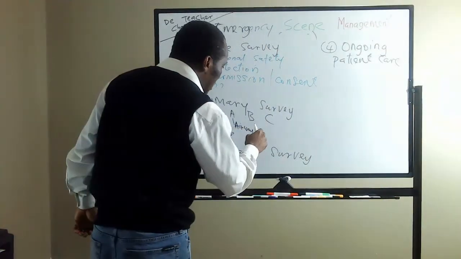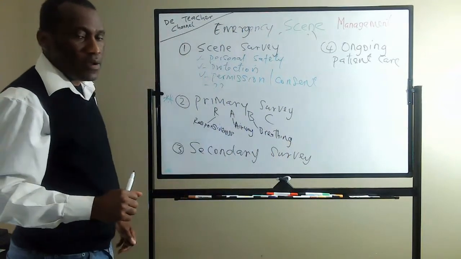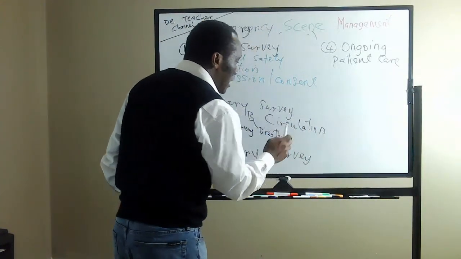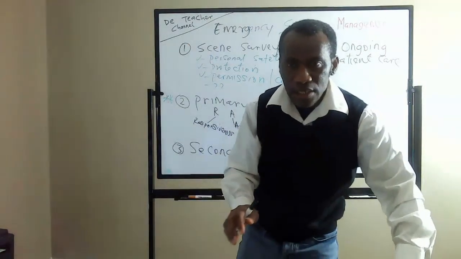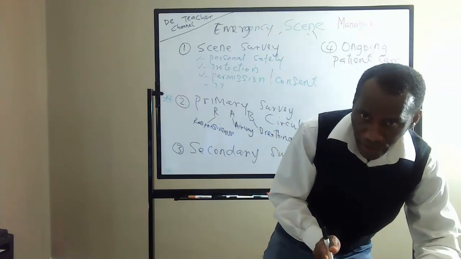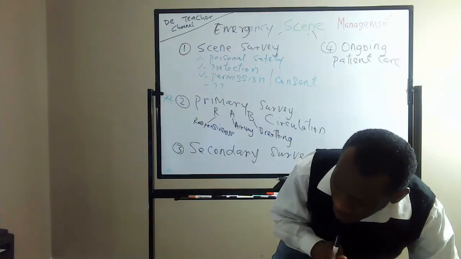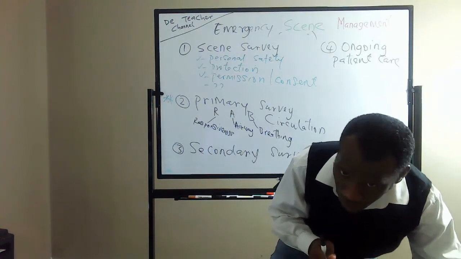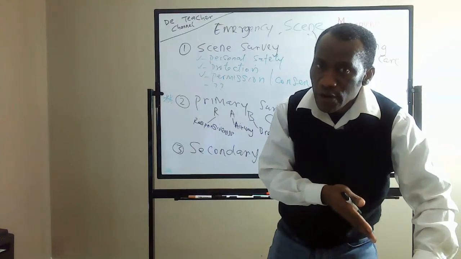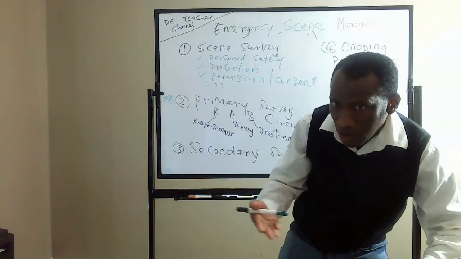Another thing you assess is breathing, normal breathing. Is the person breathing, and is the breathing normal? And then C is circulation. Look at the skin color. Look at the skin temperature if you touch the forehead. For instance, somebody is unconscious. So you do what you call a head tilt chin lift. You open the airway and then you check breathing for 5 to 10 seconds, see whether the chest is rising and falling. And then check the skin color at the same time. Of course, your hand is touching the person. When you do the head tilt chin lift, your hand is touching the forehead, so you can feel the temperature from there. And the skin color, look for bleeding. Is there blood?